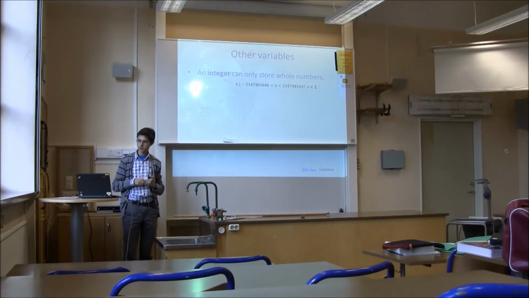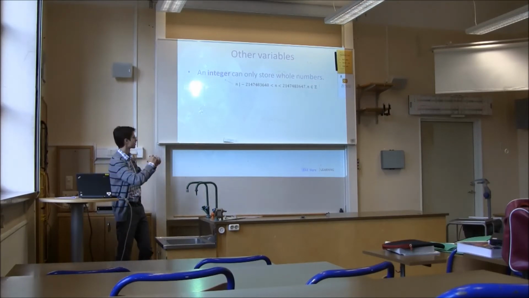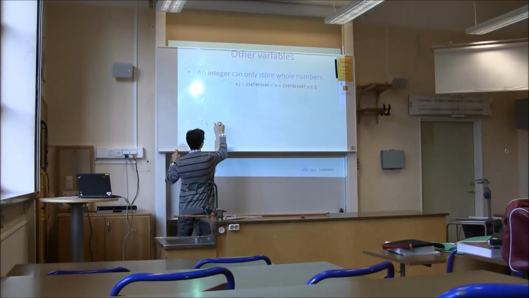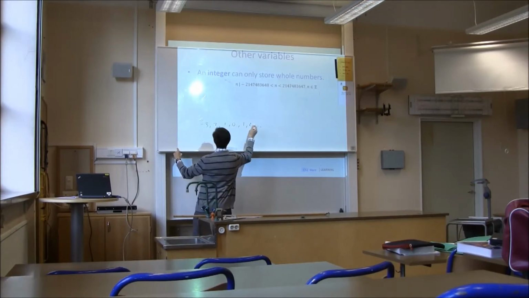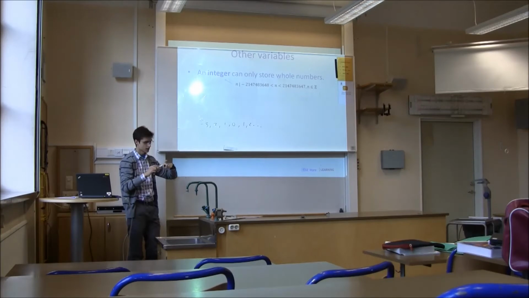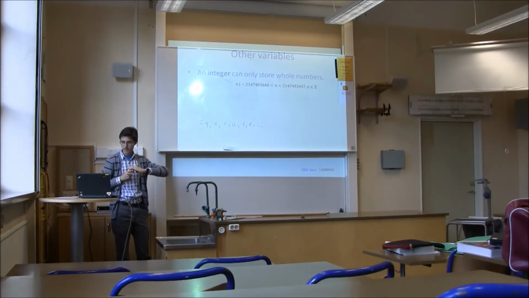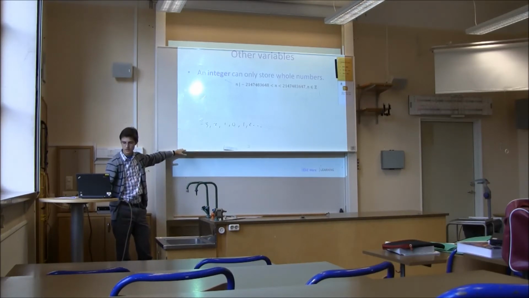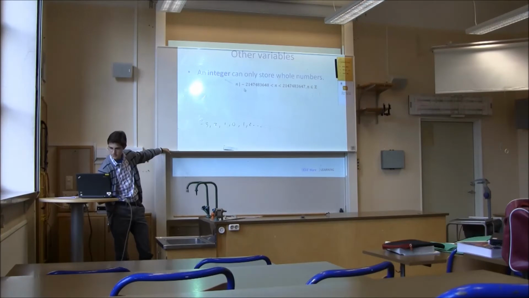And by the way, what I said about integers: in math, integers are negative and positive. So basically, it's like our number line, you know. So you have minus 3, minus 2, minus 1, 0, 1, 2, and so on. These are the integers. But in programming, this is partly true because actually you have a limit, as you can see. You have this limit, 2 billion something.